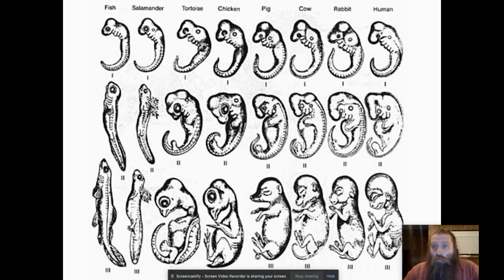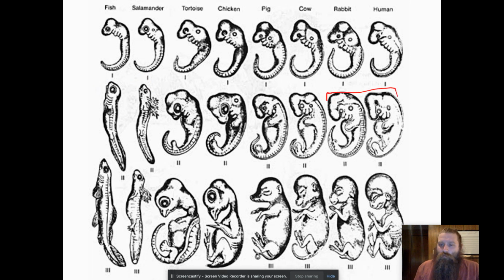So here's some drawings, all right, and I'll show you some actual pictures in a minute. But just to compare the two, when you look at the same stage of development, so the same overall time, so like obviously human beings are in the womb for 9 months, a rabbit is not, but if you look at the same overall percentage of time, and we compare their embryos, we come up with a very interesting set of relationships. And you can see, it makes sense that fish and salamanders look much more similar to each other than they do to, say, a human, right? Distantly related. But now, rabbits and humans look very similar.